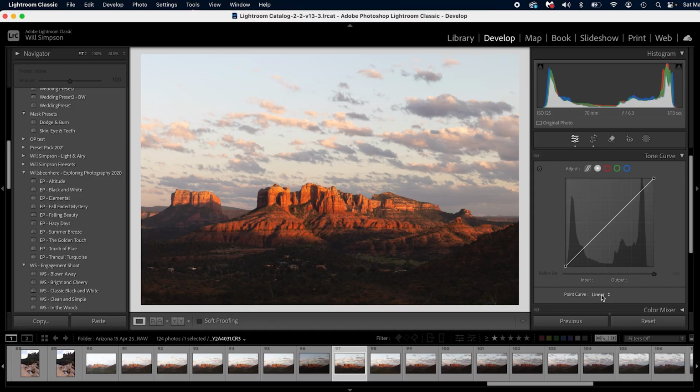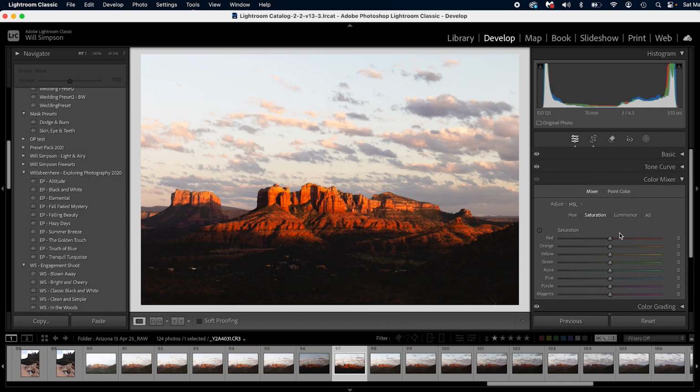So at the bottom here, you'll notice linear. You can select that and choose either medium contrast, which will give you a very small S-curve, or strong contrast, which will give you an even bigger S-curve. Now, I'm not saying this is where you stop, but it could give you a spot to start and then make tweaks and adjustments just to give you a kind of a starting point. But another thing to note, when you increase the contrast in an image, especially when using the tone curve, you increase also the what? That's right, the saturation.